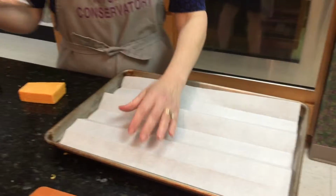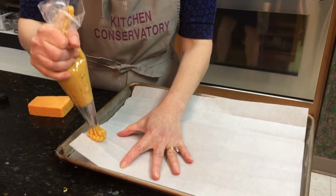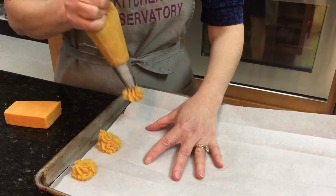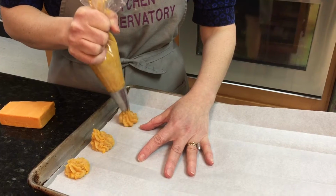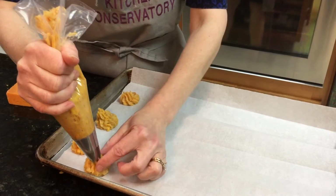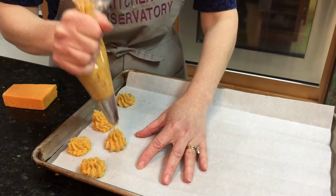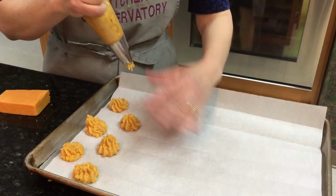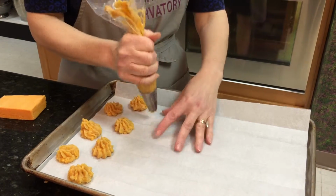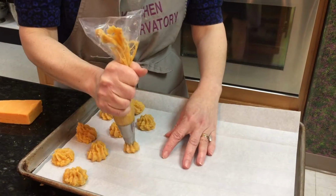And what I do is I just take this and I pipe it to the edges, and I always leave a little space for it to grow because they have eggs in it, and the eggs will make them puff up in the oven just like a popover, and so delicious when served warm with all the zip from the cayenne pepper, the pimento, the cheese, and the garlic.